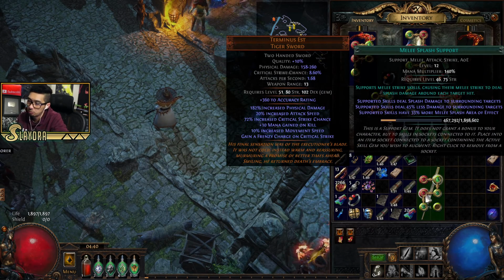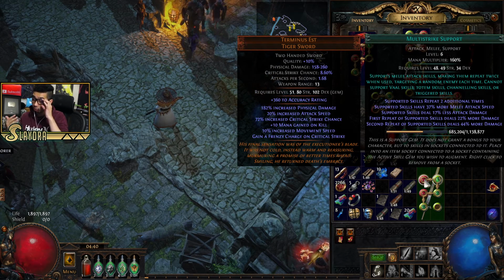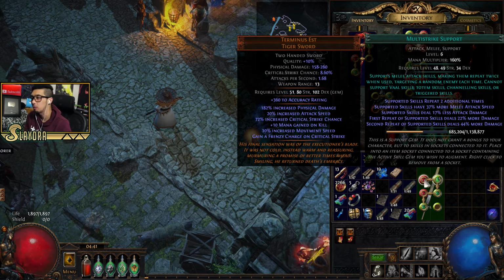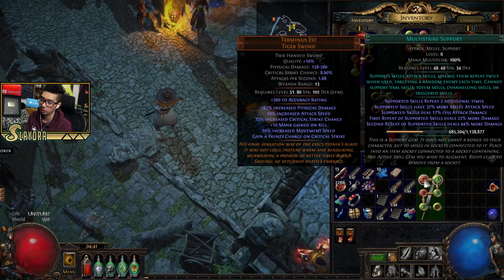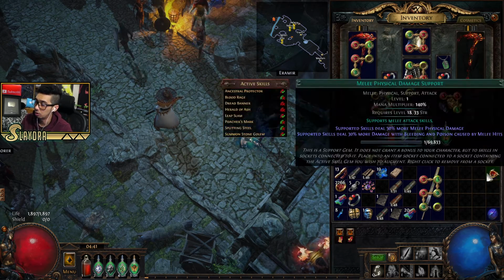So Melee Splash damage, self-explanatory. Multistrike will let us hit 2 additional times, but we deal less damage. That's totally fine, because we're going to get those stacks of Impale, since Impale just works off of any hit dealing damage. It does significantly lower your damage, but at the same time it's worth it overall.